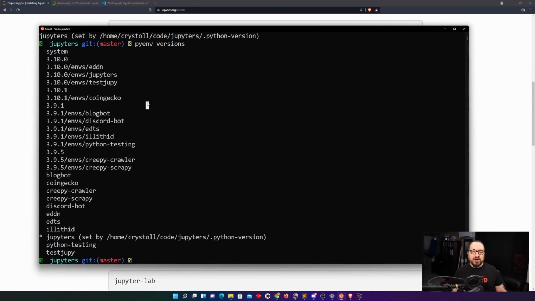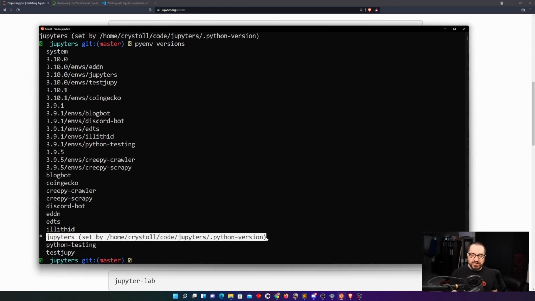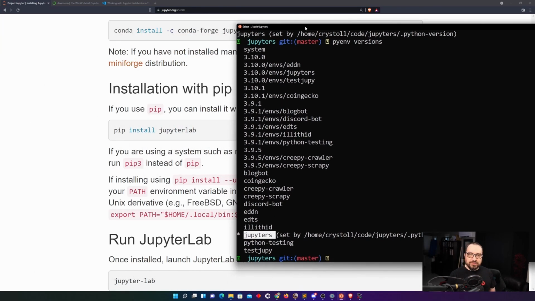And therefore, I first set up pyenv, then I set up some virtual environments. The other video goes into details how to do that. But currently I'm running Jupyter's virtual environment. It's set for this folder that I'm using, and any libraries that I install go to this one, not the other one. Okay, so I think that's it for the setup. Let's go and do the installation.